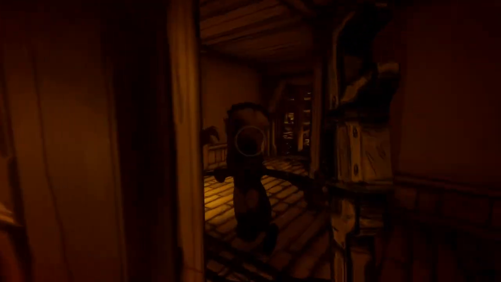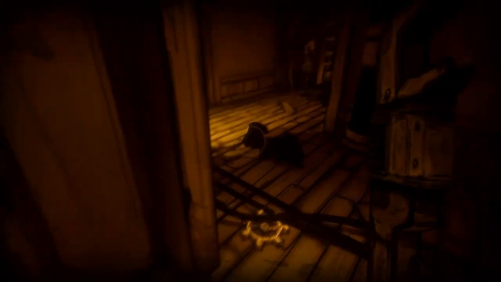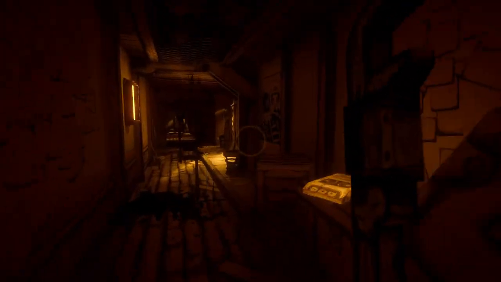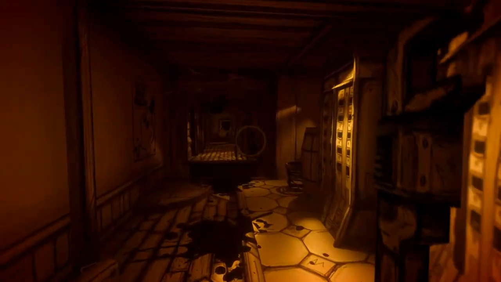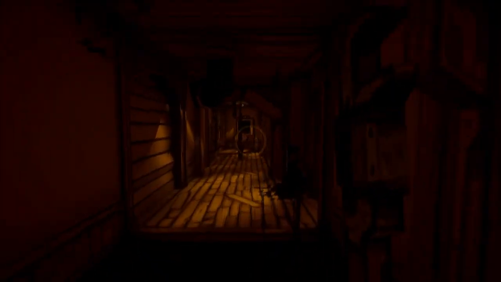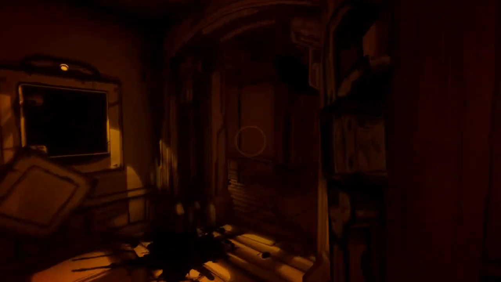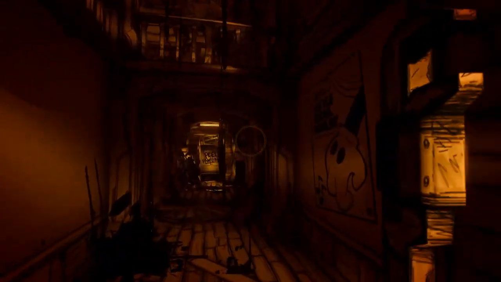If I hear him... Oh, there's one down. This one's empty. So yeah, if I hear him. Maybe there's some over here. Okay, a thing is, I don't see an Alice station over here. A little Alice station, a miracle station. Yeah, I don't trust this hallway. Yeah, I don't see it.